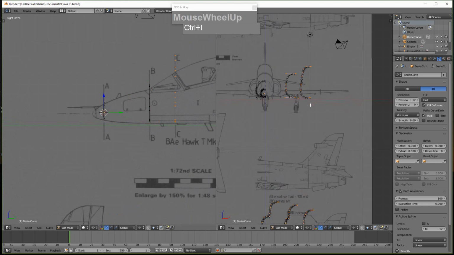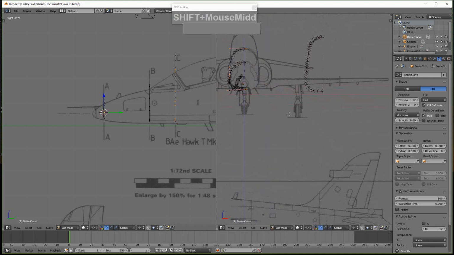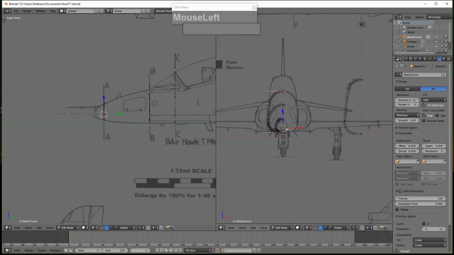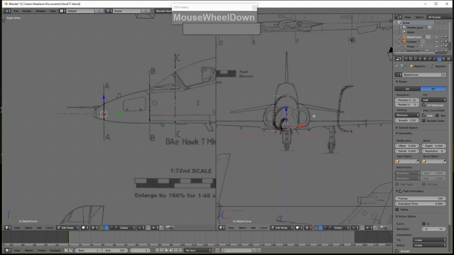Okay, and then I'm going to press A to deselect, then press L to select the C curve, and now line it up in the front view reference. Okay, so I'm going to just push this here, get it lined up.